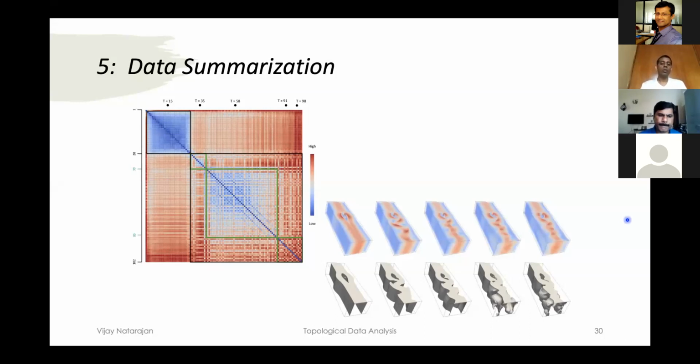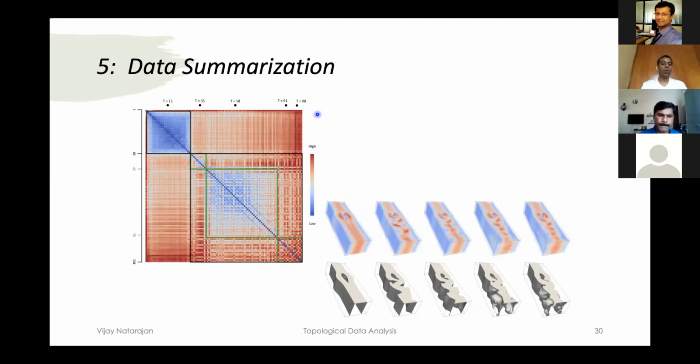So what we did was to study the similarity between the various time steps in this time varying data. We had time, for example, go from 1 to 98, and we had at every time step a snapshot of the data. In this case, this was the vorticity of the data over the entire volume. This is just a simple vector that describes how the fluid is moving. So we compare this for the 0th time step with all other time steps.